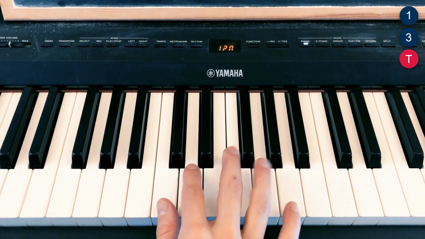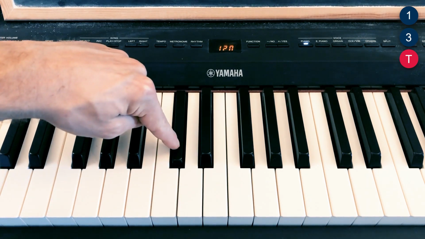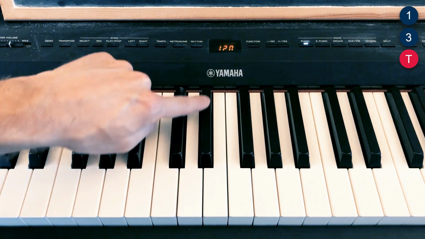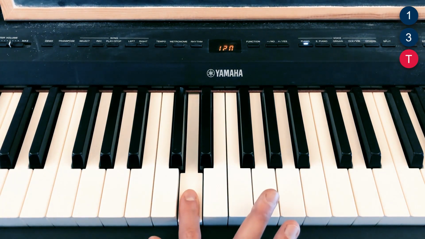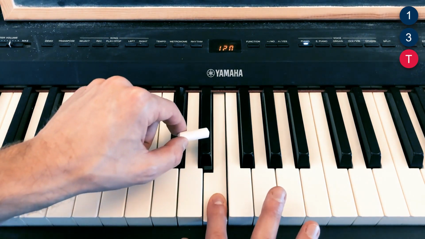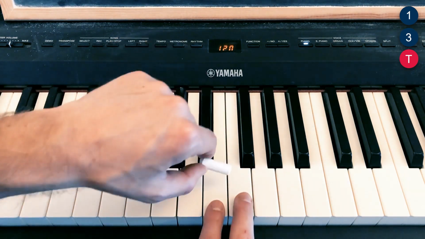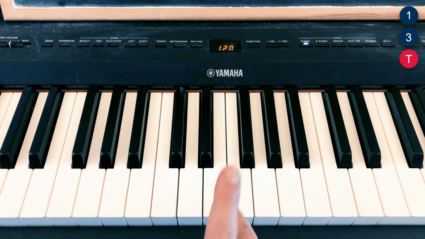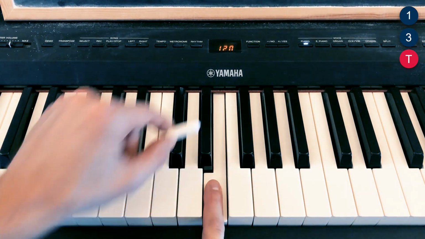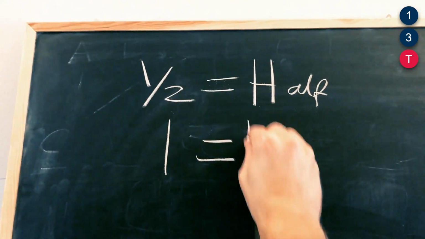Again, it does not matter if we go from white to white, from white to black, from black to white. But if we play two half notes, we get a whole note, of course. From here to here is half, from here to here is also half, so from here to here is a whole note. Whenever you skip a note, we're talking about a whole note. So C to D is a whole note because we're skipping this note right here. D to E is a whole note because we're skipping this note right here. Even though it looks the same as right here, this distance is exactly the same as here and here, because there's no note in the middle, we're not skipping a note, so this is only half a note. Pay attention to that, very important. From here to here, we skip a note, whole note. And here we don't skip a note, so it's half a note. For a whole note, we use W.